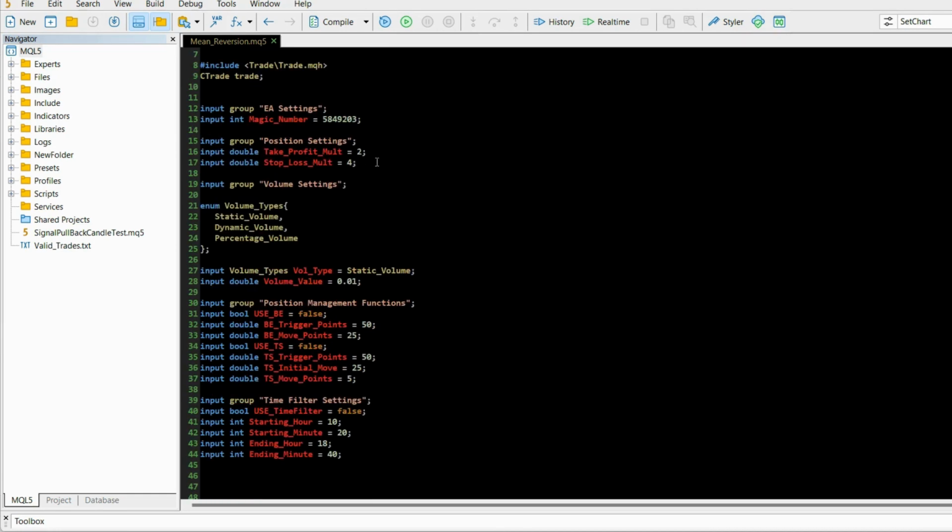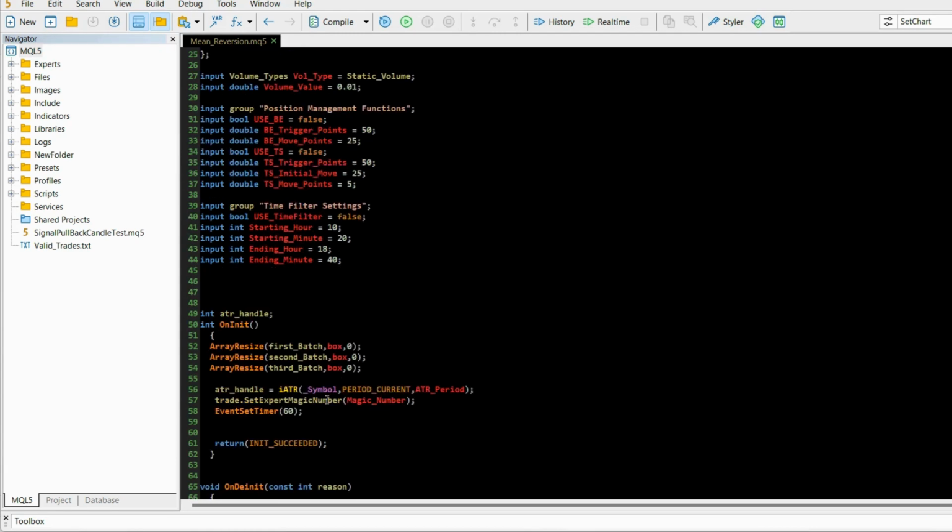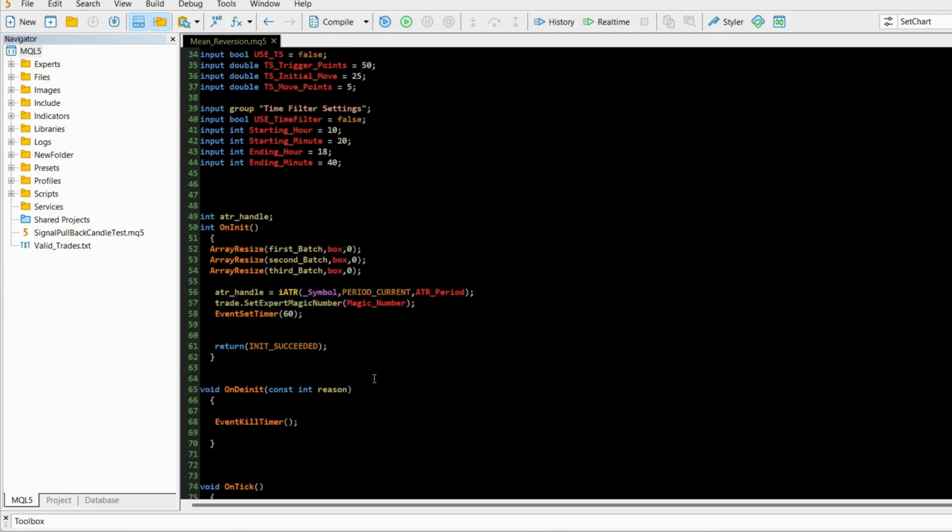This is because I am using an ATR indicator for determining the stop loss and take profit, and these are the multipliers for the ATR. So that's the first change I've done in this expert advisor, and I think it's the only change, I believe. So it's not that difficult.